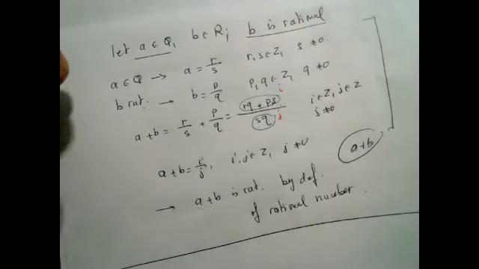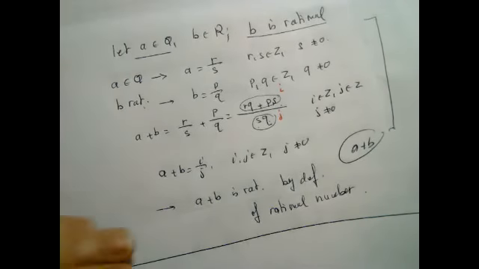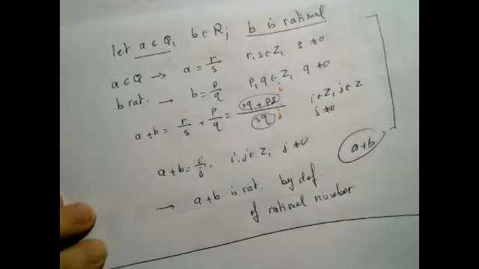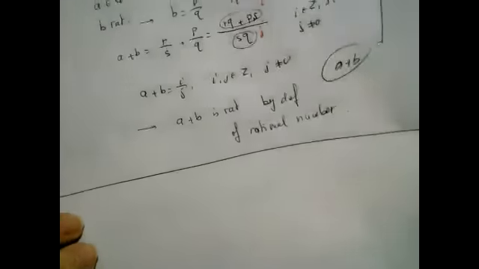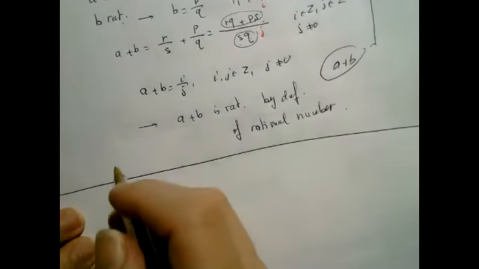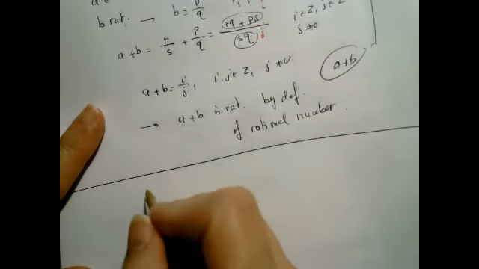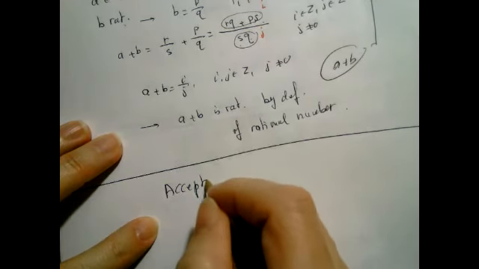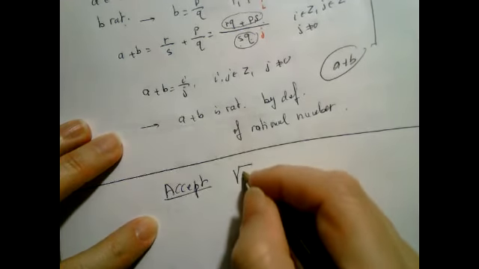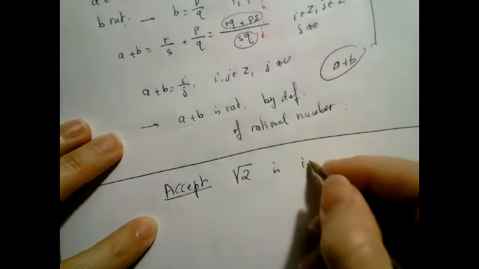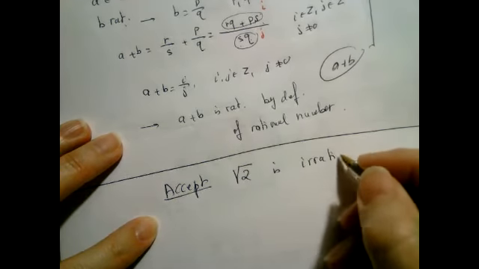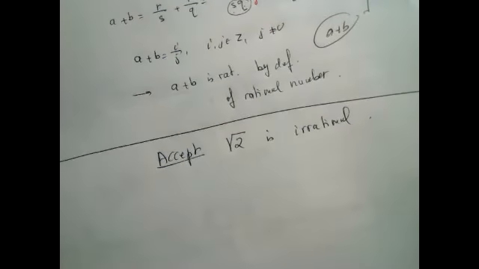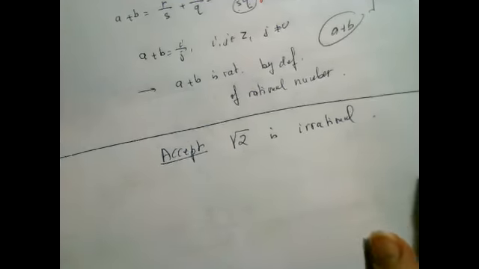Okay, so we studied two approaches to proof. I usually start with direct, and then if really I don't know what to do, I move to contrapositive for the time being. Now, let us say I'd ask you to do the following problem. So we accepted the following fact. We accepted, as I said, next time we prove it, that this number, there is no way we can write it as the ratio of two integers. So we accept this fact for the time being. And now I wanted to prove the following.